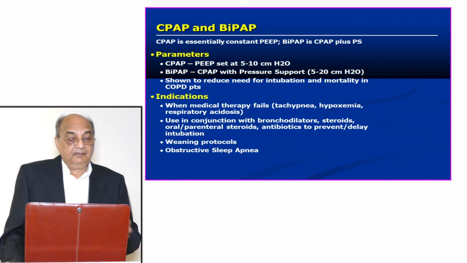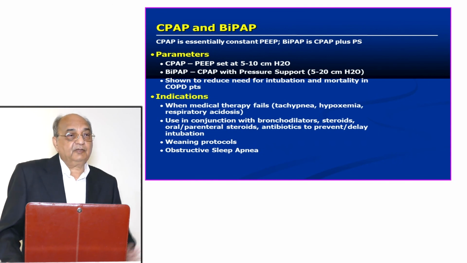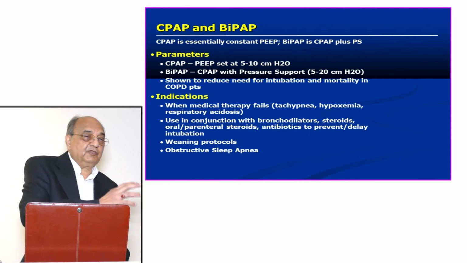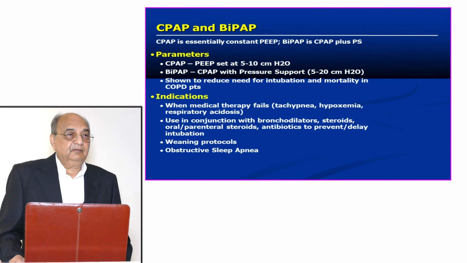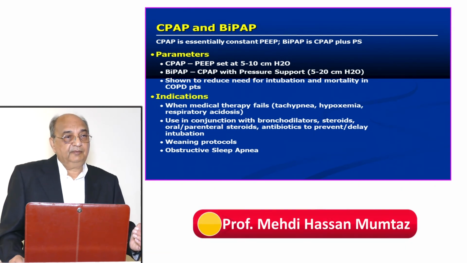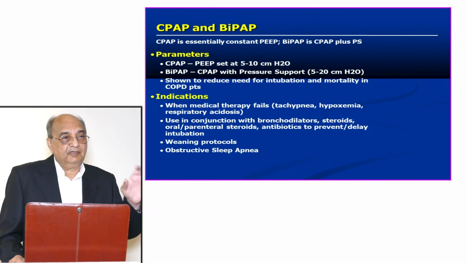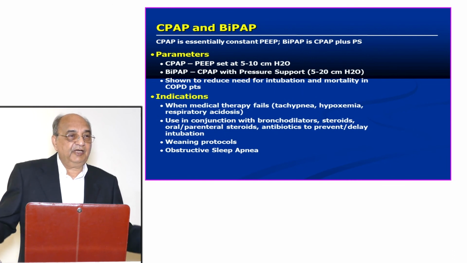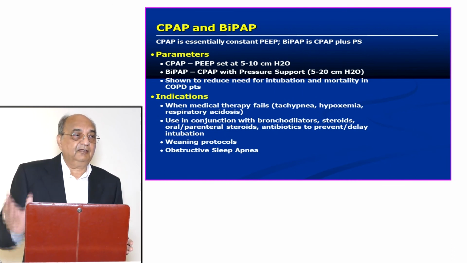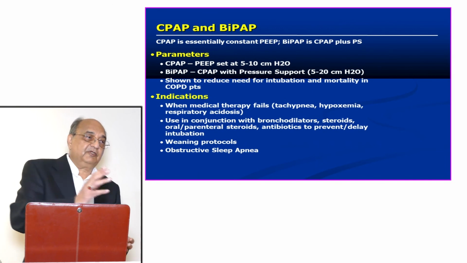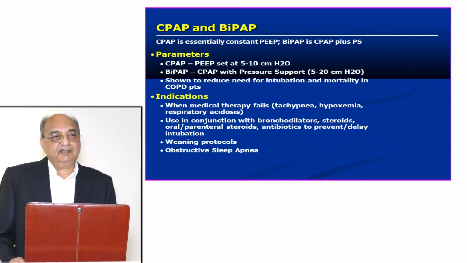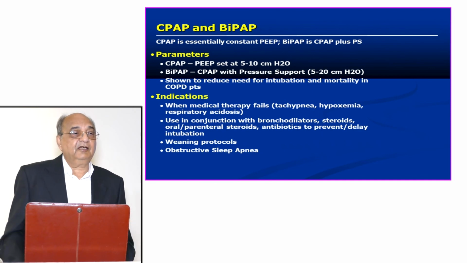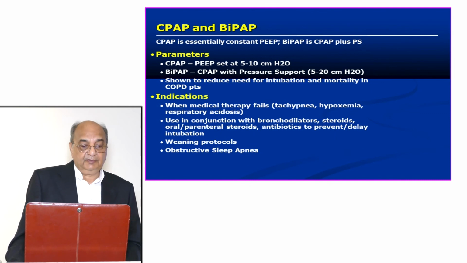If you want to give only CPAP, it is related to expiration. When you put on a BiPAP, it means you are giving positive pressure during inspiration, and with CPAP you are leaving the pressure in the lung during expiration. If you want to combine both, this is called BiPAP. The first portion is IPAP, inspiratory positive airway pressure, and the other is CPAP, which keeps the pressure in the lung, so it will keep the lung open and give better oxygenation.